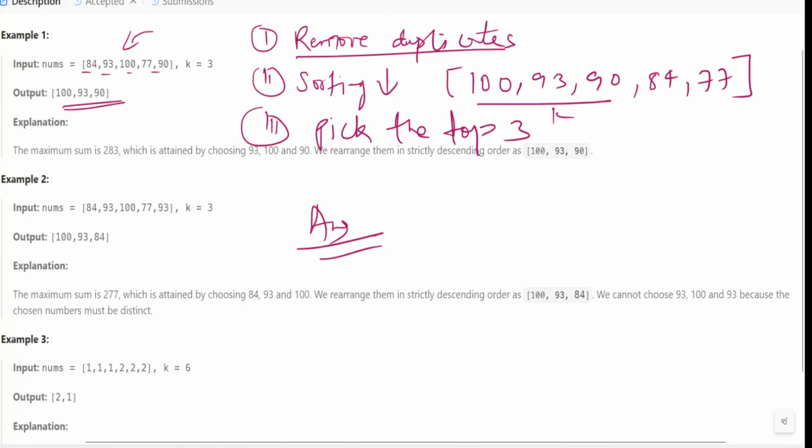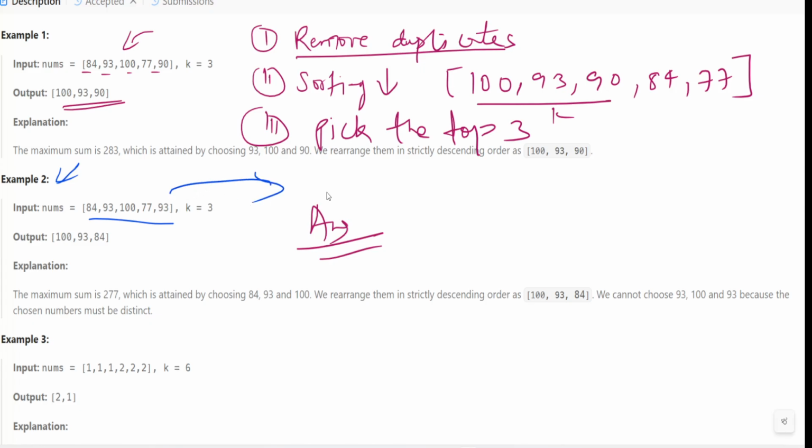Let's talk about the other 2 examples. Is it satisfying the example or not? Give me 1 second, guys. Next we have example 2 that we have given. If you do the sorting of these numbers, obviously you will get the value. Let's suppose after removing duplicates, I'll do the sorting, right? So let's talk about that. After removing, the unique elements will be 100. Then we'll have 93. Then we have 84 and 77, right? So these are our unique values. If I do the sorting, these are already sorted. We'll pick all these top 3 elements, and this is our answer.